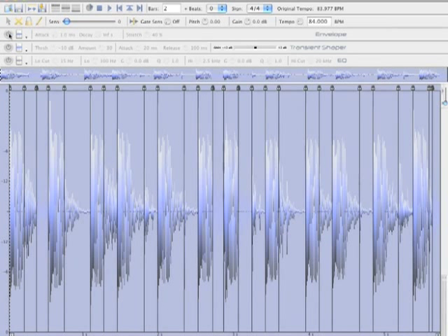We can further manipulate our sample using the envelope, transient shaper, and EQ tools. Use the envelope tools to adjust the attack and decay of your sample slices.